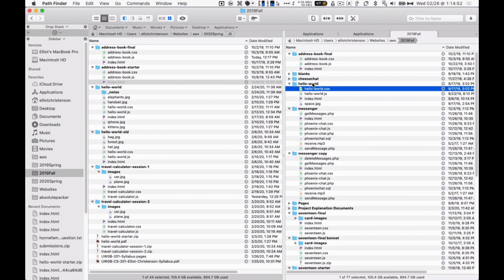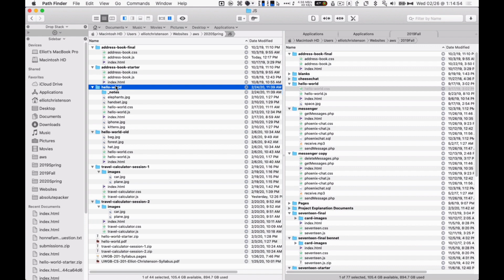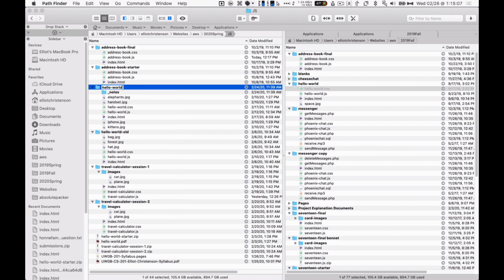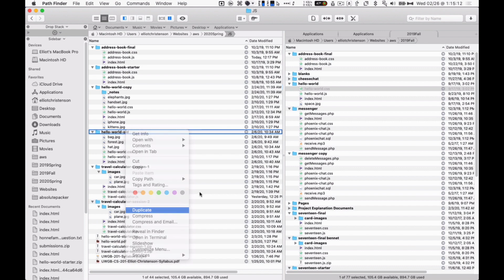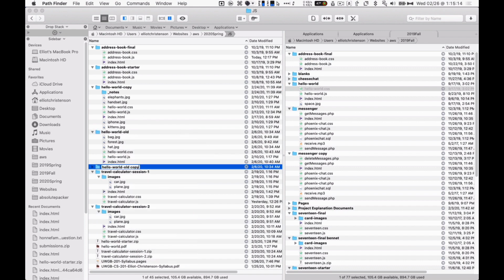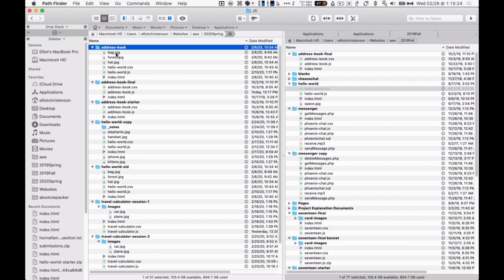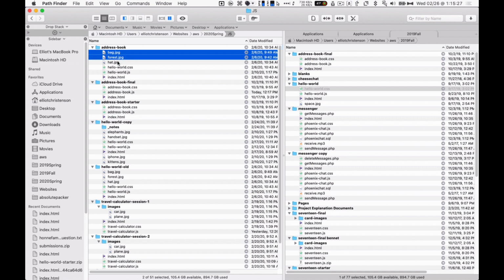So I'm going to rename this one. All right, so I'm going to call this address book, and we can get rid of these images.